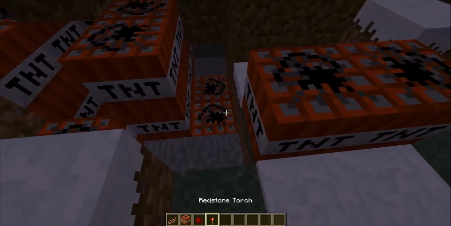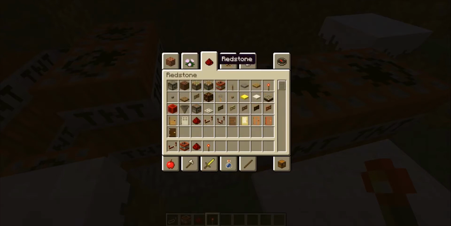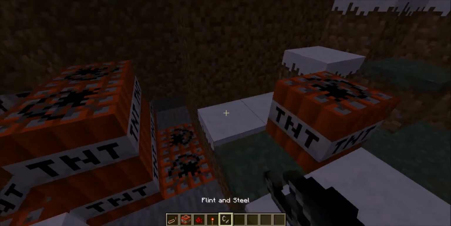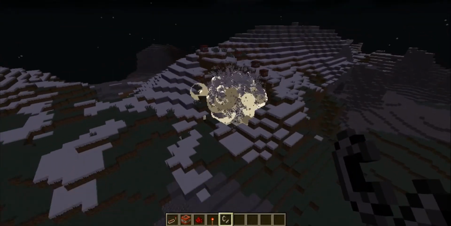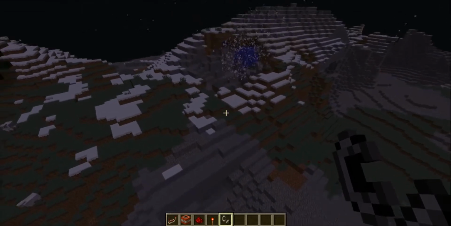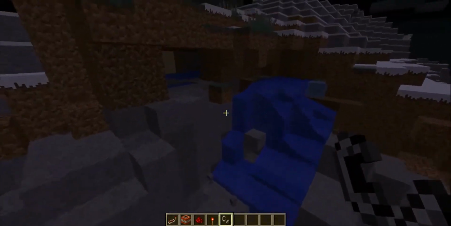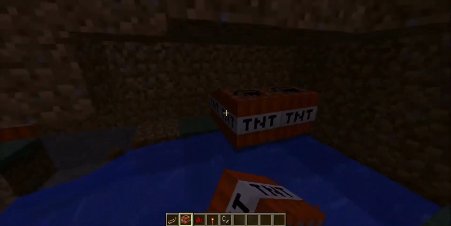Okay, this one we're gonna light with, we're gonna make it a nice flat surface, and then we'll do a proper controlled one. I know I might have just lied a tiny bit there, and that we're gonna do it straight away here with some flint and steel. Let's move out of the way. Brilliant. Water. Just what we wanted. Right. Let's get TNT in here.